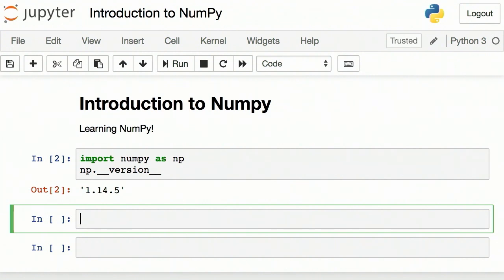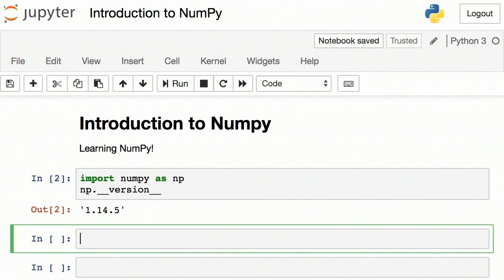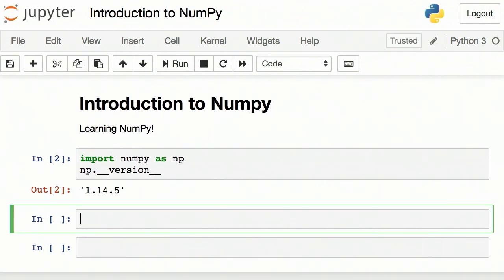But that said, I can't predict the future yet. So if there are any problems, I'll make sure to list those in the teacher's notes. So please, take a moment right now to check those out. I don't want you to have any problems. I want you to have no problem, np, with NumPy, np. All right. Now that we have our environment all set up correctly, let's dive into learning the most critical data structure of NumPy, the array.